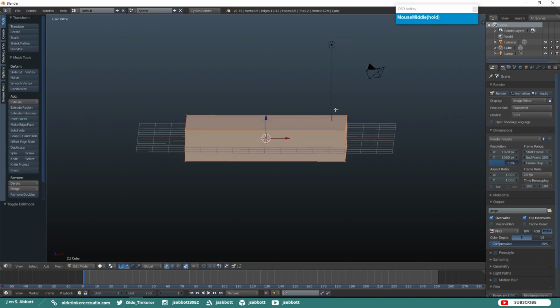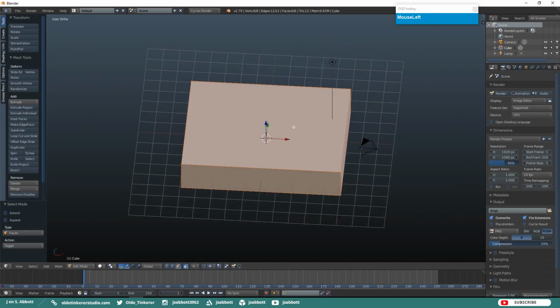Tab into Edit Mode and select the very top face.